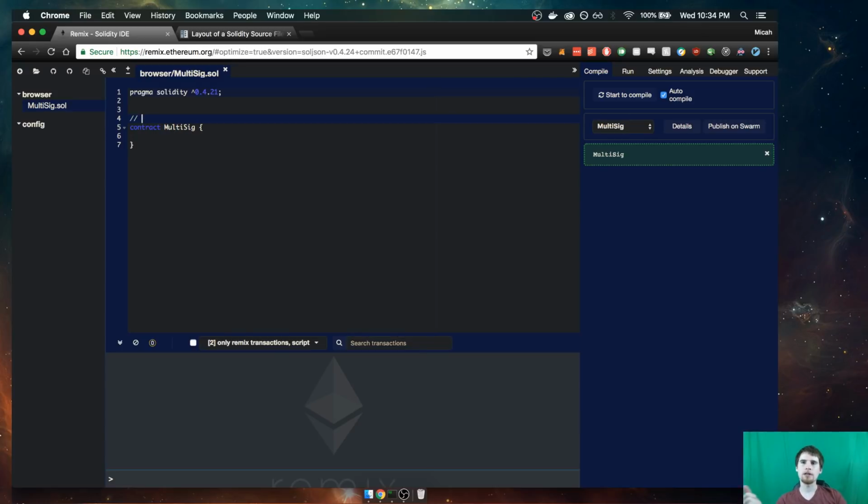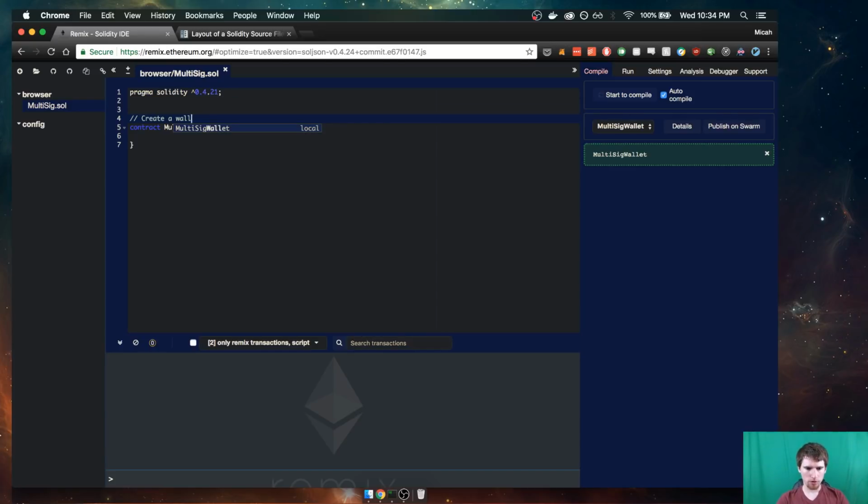So first thing we want to do is create the multi-sig wallet with a group of signers. The signers can create proposals and sign proposals. The proposals have an amount, and it's basically a request to send money somewhere. So a proposal has an amount, who has signed it, and where it's going. And then from there, we allow the multi-sig users to sign the proposal. So this is the plan.